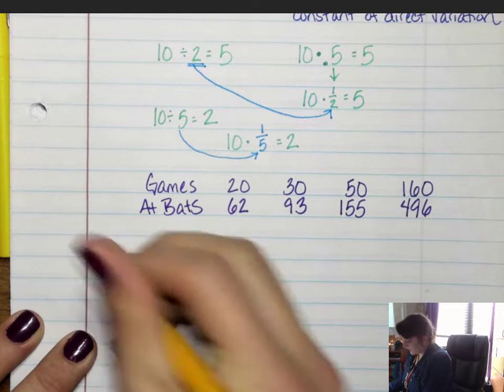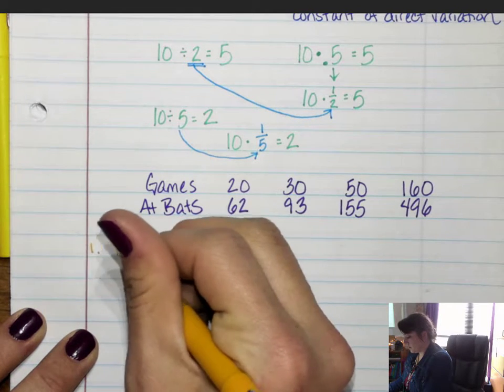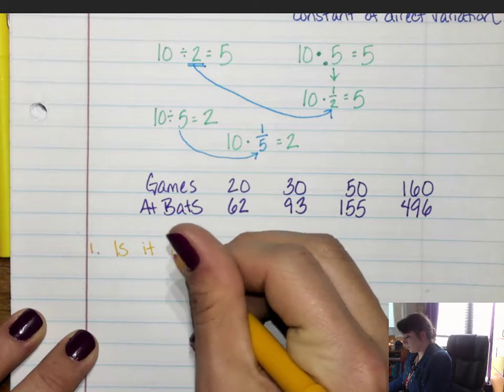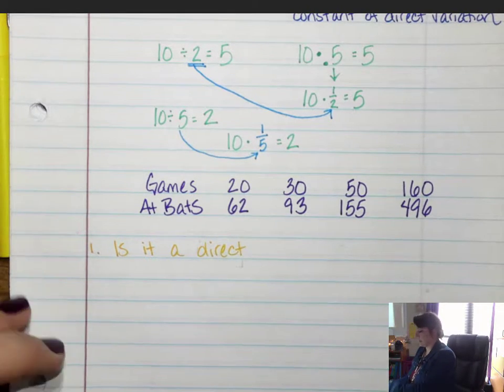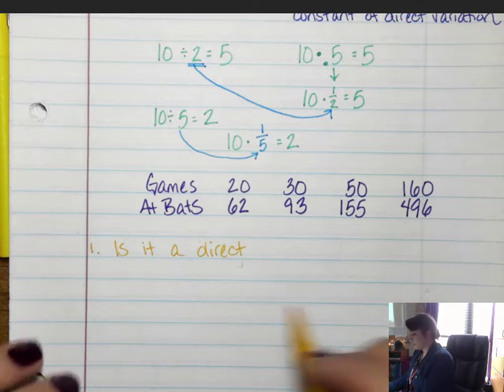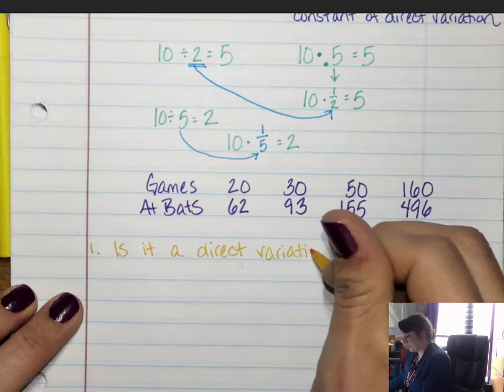So the first thing you're going to have to decide is whether it is a direct variation. Wait, really fast. Is this like a sports thing? No. I mean, this example, sure, but I only picked it because it doesn't go in a nice, neat pattern. The actual lesson doesn't have anything to do with sports.